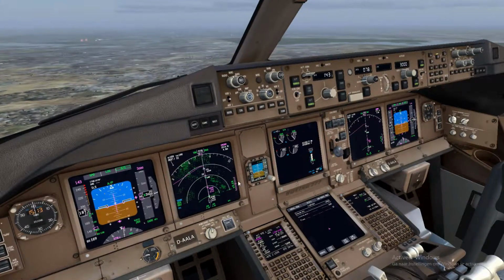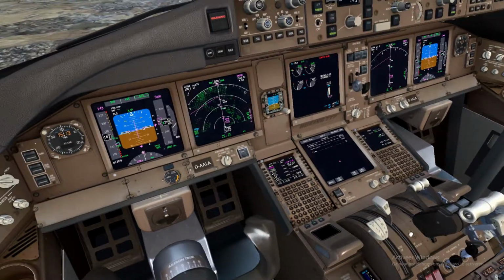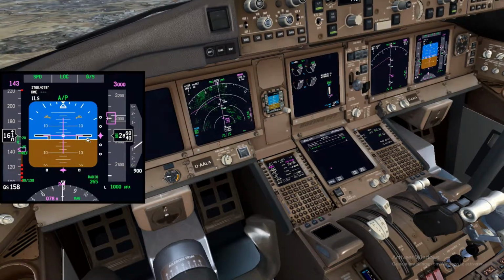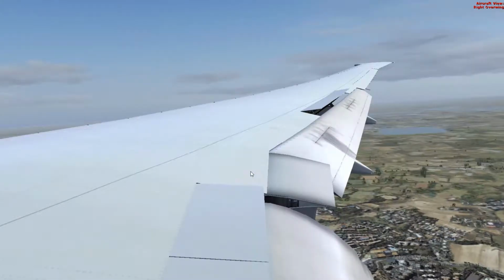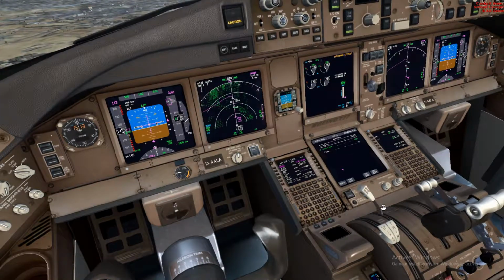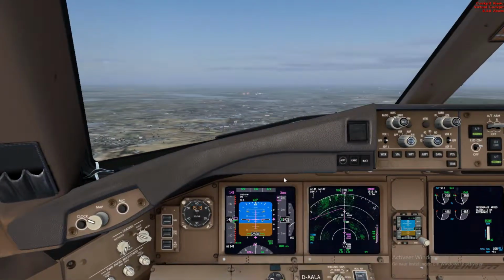This approach just 3000 feet. 25. Configure, yeah, it's down right now. That's 30. Want to be fully configured for landing. Going to arm it. 2500.